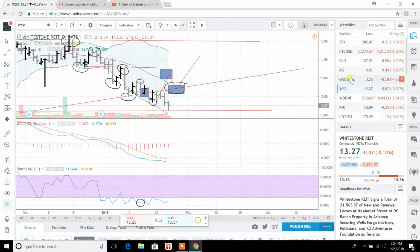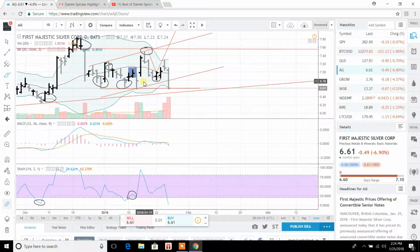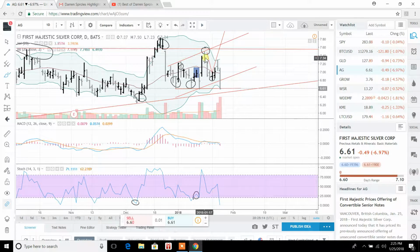Let's go to AG real quick. AG is the one I've got real money in. I've got real money on the table, and this one did the same exact thing. We had a higher trough up here, a lower trough down here, a higher peak as opposed to a lower peak. You can see obviously the upward trend in the channel here, between these two lines. And what does it do? It goes up like I said it was going to do, but then it just stops right here at 729, 731. Well, for me that wasn't good enough as far as profit. I was looking for three times the profit range as opposed to my stop loss.